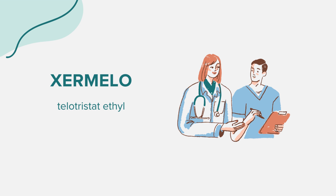Side Effects. Like all medications, Zermelo can have side effects. Some of the common side effects include nausea, loss of appetite, gas, headache, mood depression, swelling in the hands or feet, fever, and abnormal liver function tests. Serious side effects can include severe constipation and worsening stomach pain. If you experience any unusual symptoms or side effects, it's crucial to consult your doctor immediately.